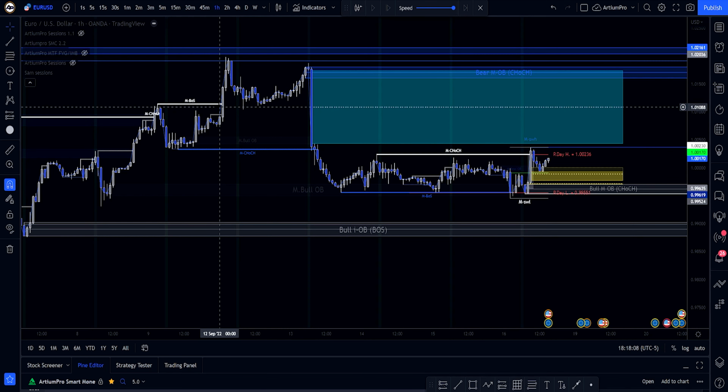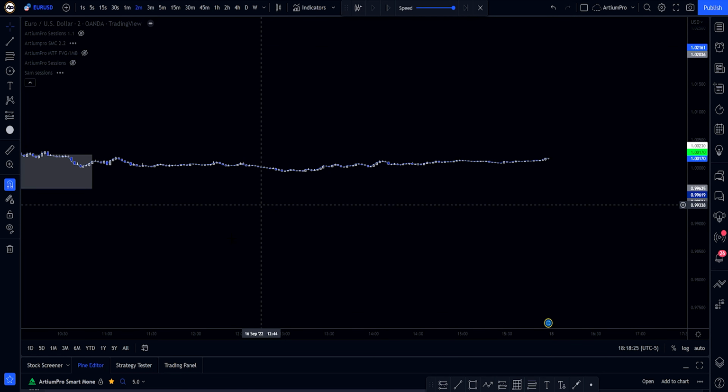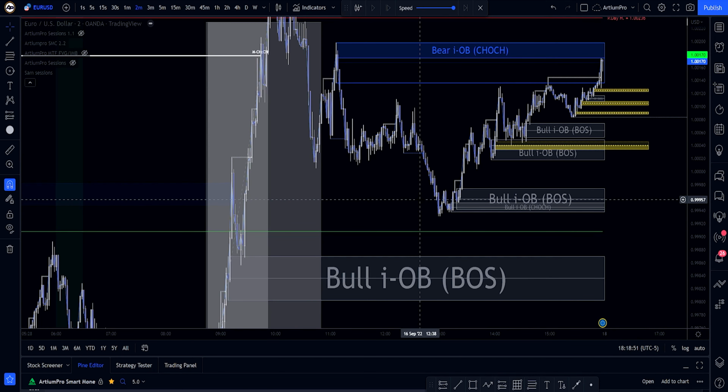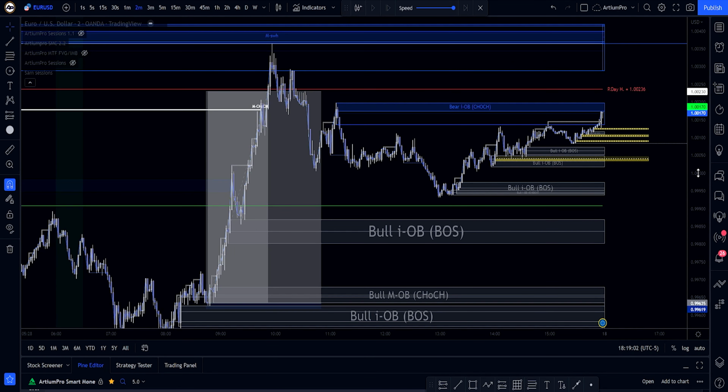We don't always have to hit the 50% mitigation area. It could enter this thing 20%, 15%, and reverse back down. But when you're on your lower time frames, look at those bull order blocks. Look good. All right, so when you're on your lower time frames and you make an entry, you can pull a portion of your trade off the table at any time that you want to.